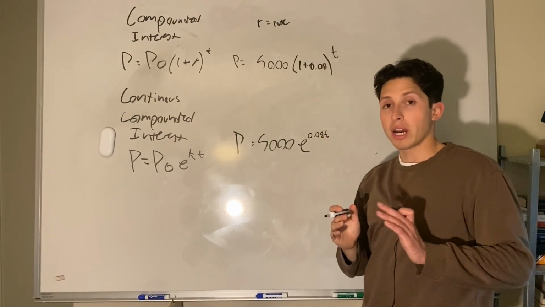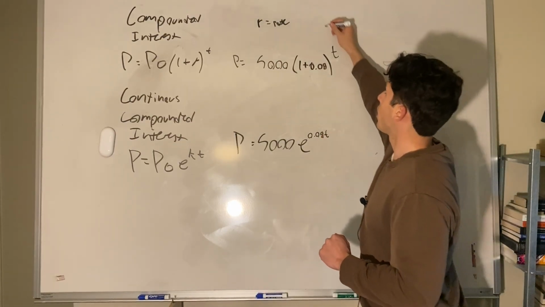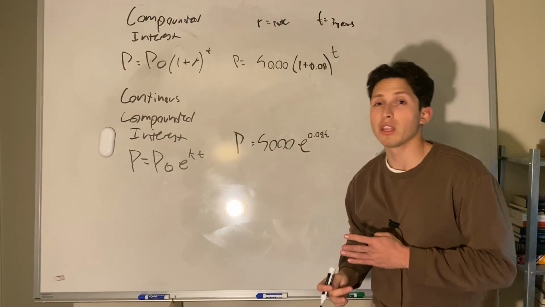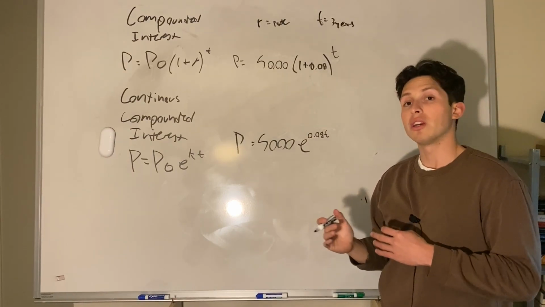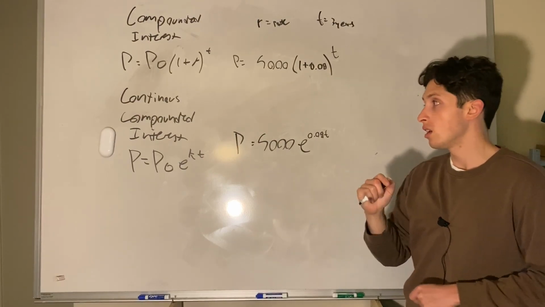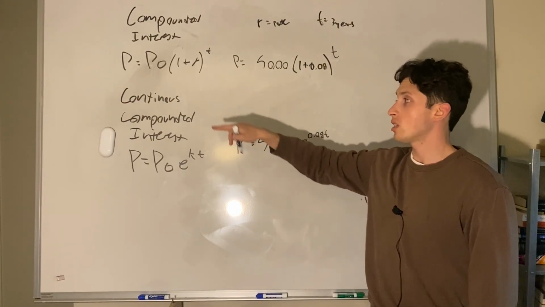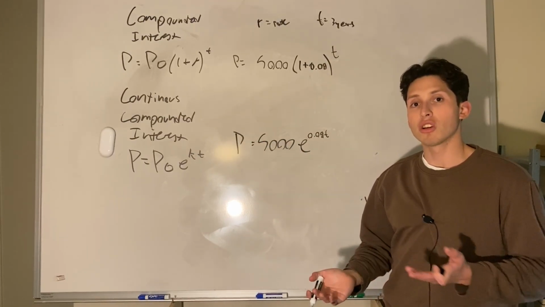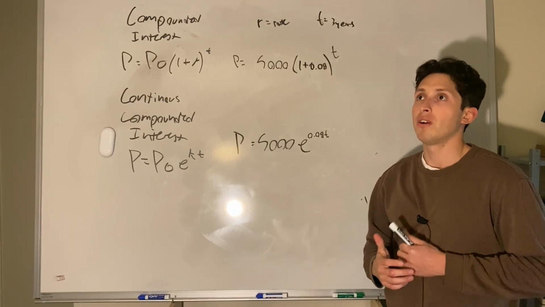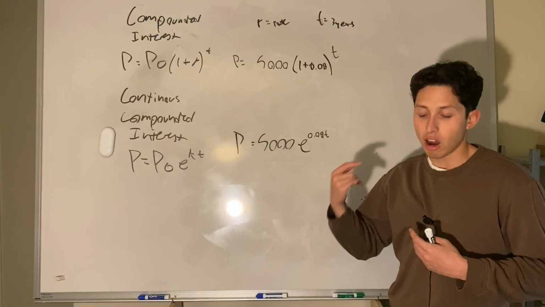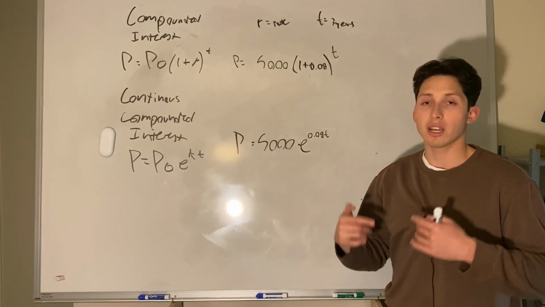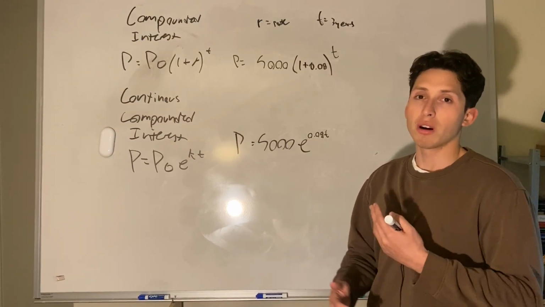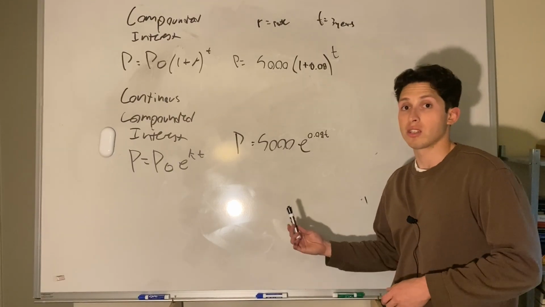Now, remember how I said that it was in 3 years? t equals 3. t equals 3 years. You want to project how much money you're going to have in this bank in 3 years if you deposit $5,000 today using two methods, the compounded interest and the continuous compounded interest, which basically differ from each other in terms of how often the interest gets paid to you, or to your account, or to your stockpile, whatever the scenario is, using this formula.